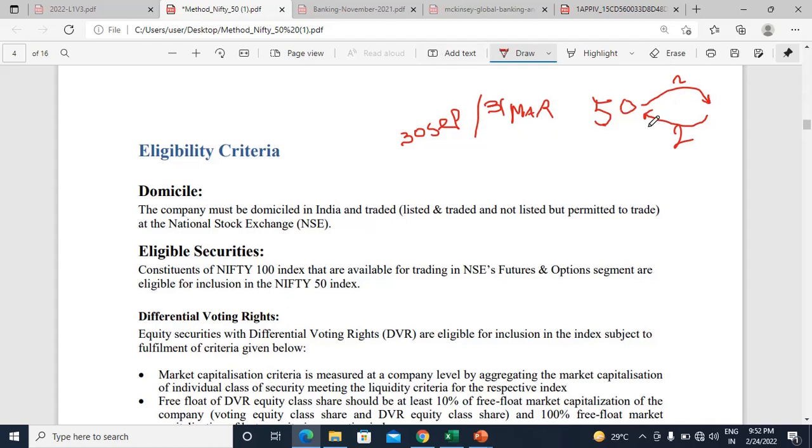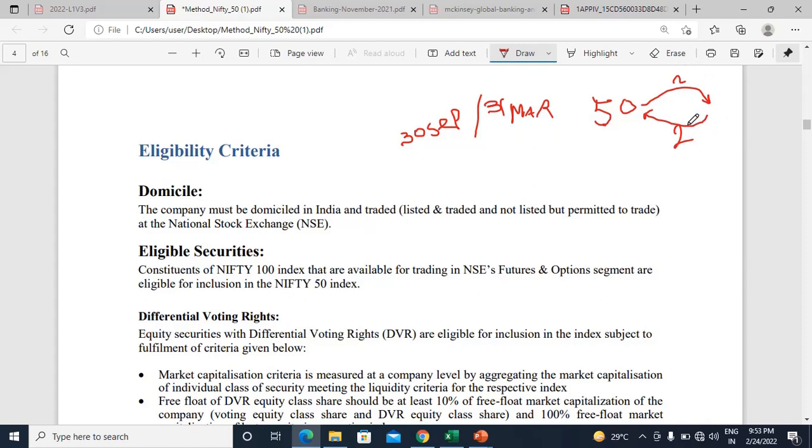So what are the criteria on the basis of which this selection takes place? Now why is this so important for us to learn about? If you have observed closely, if a share becomes a part of Nifty 50 index, you must have heard of ETF, that is exchange traded fund, or index fund. For this kind of thing, what happens is that the company which is going out of Nifty 50, the fund managers will sell off those positions and will buy these stocks that are going to become a part of Nifty 50. So the fund flows towards these companies from the exiting companies.